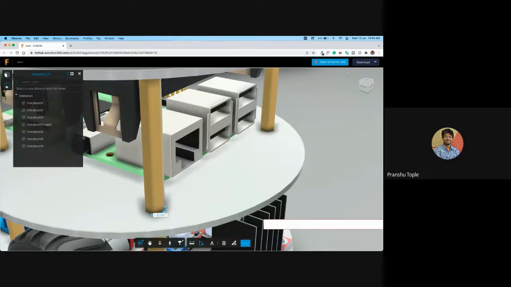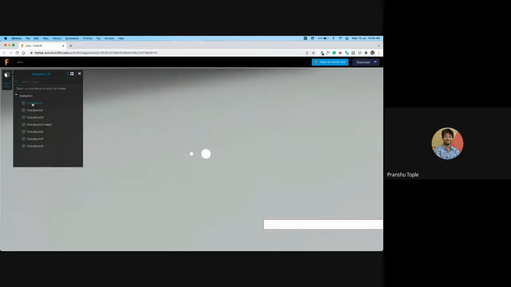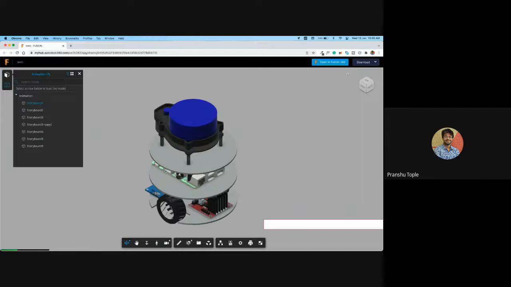And here I have even made some animations with this model, so I can view those animations. If I go to storyboard 1, let's see what kind of animation it is. I don't remember what animation I made on this. It will take some time to load the complete animation.